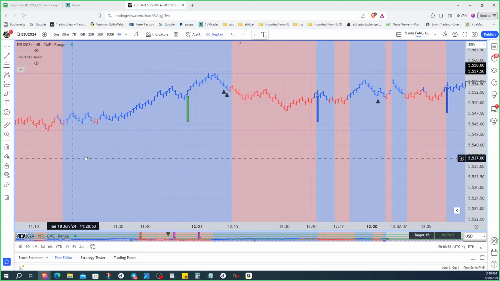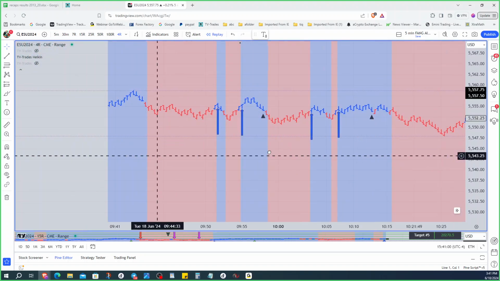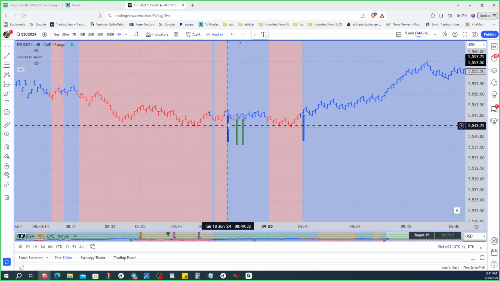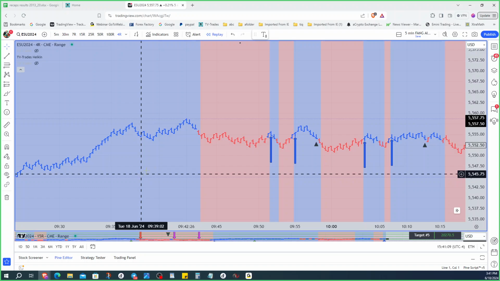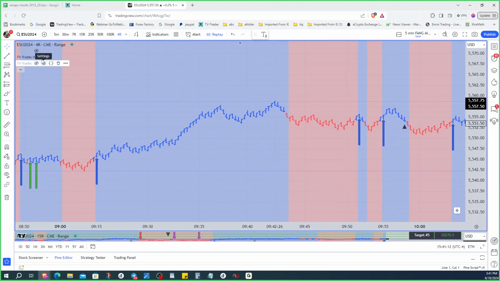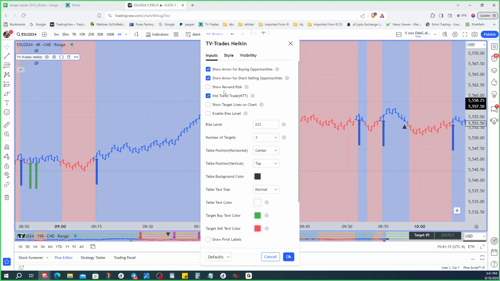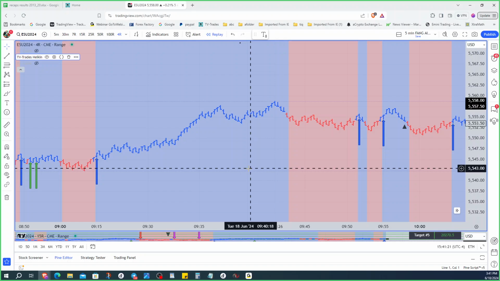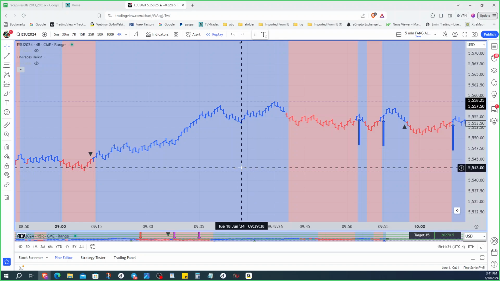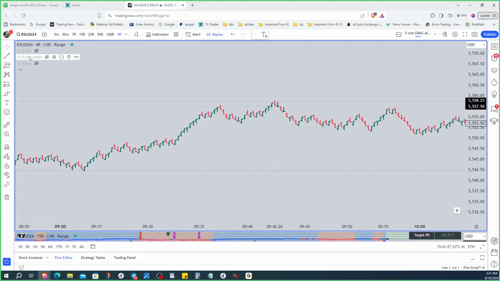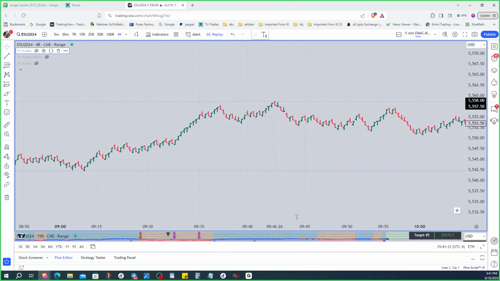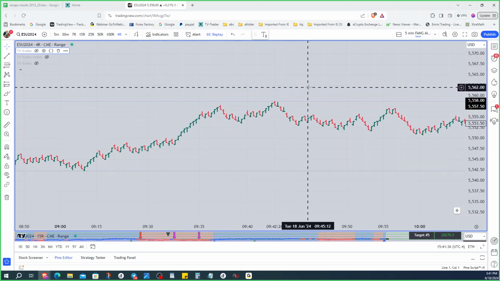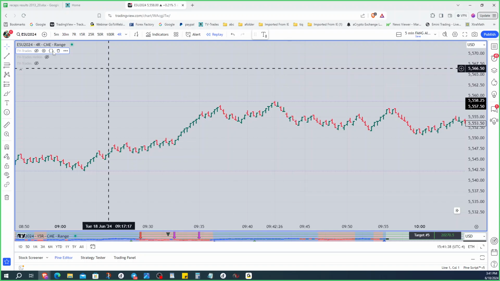Now, I ran the 4 range this morning in that live thing that I did with YouTube, and it looked like from 9 o'clock. Well, I had this trigger here, but then I thought I had a couple other ones that were decent. Oh, I don't have the mid-trend trades, do I? Yeah, I do. I don't have the shorts on. That's what I don't have. And enable the bias level for futures. Okay, come on. Oh, and I got the Heiken one. Hang on, I gotta do it for this one. Show the shorts and enable the bias level. Okay. Sorry, I was doing it for the Heiken one. Oh, and now I gotta turn it on.